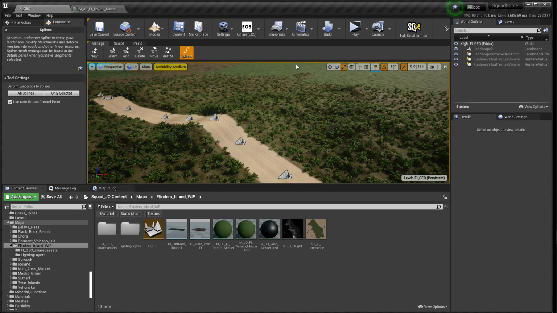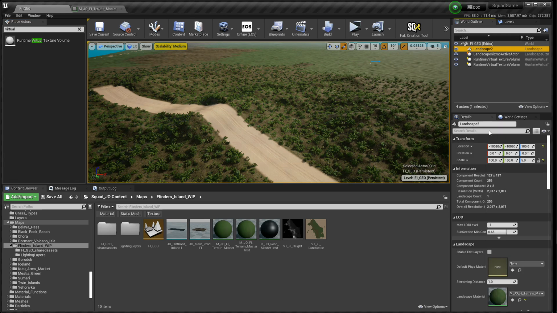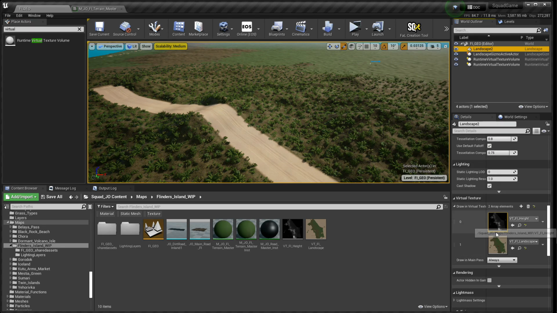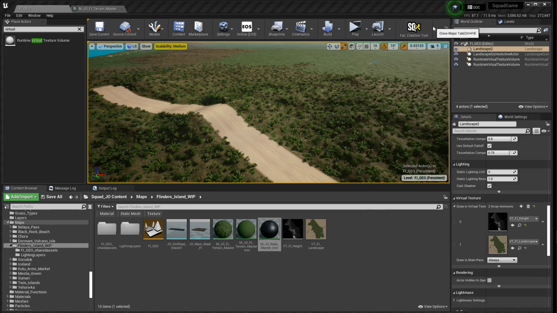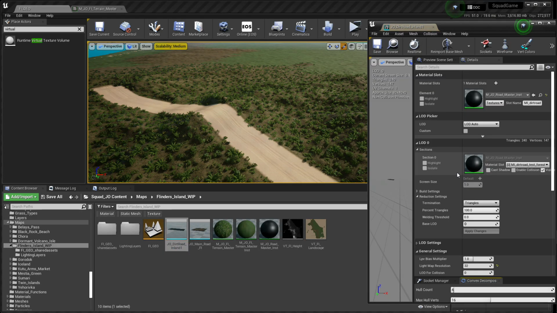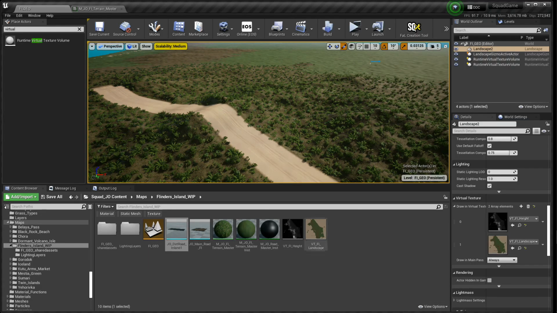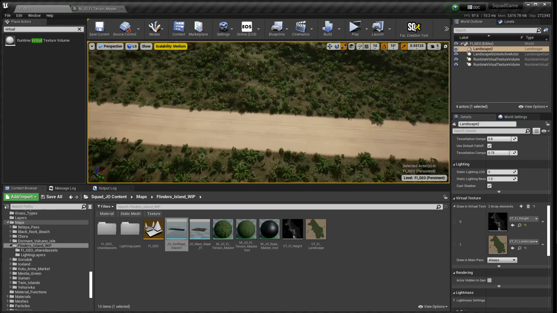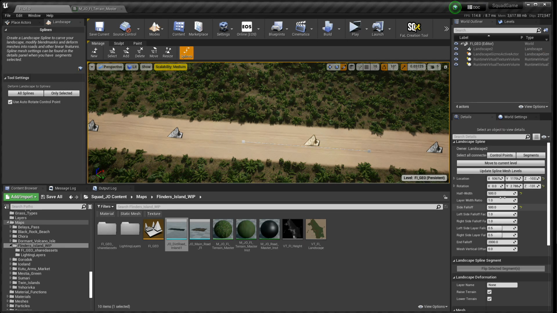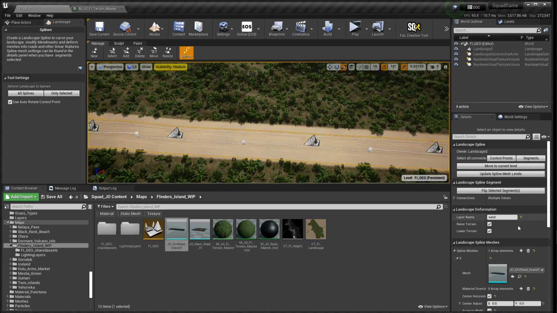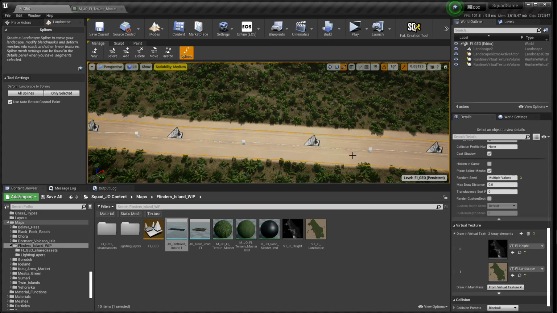Like I say, when you're doing this, don't forget about adding in the virtual textures in the terrain. Don't forget about adding in the normal map, so you make sure you've got the right normal map and all that. That's right. Don't forget about adding in the virtual textures for the road segments. Don't forget about that.